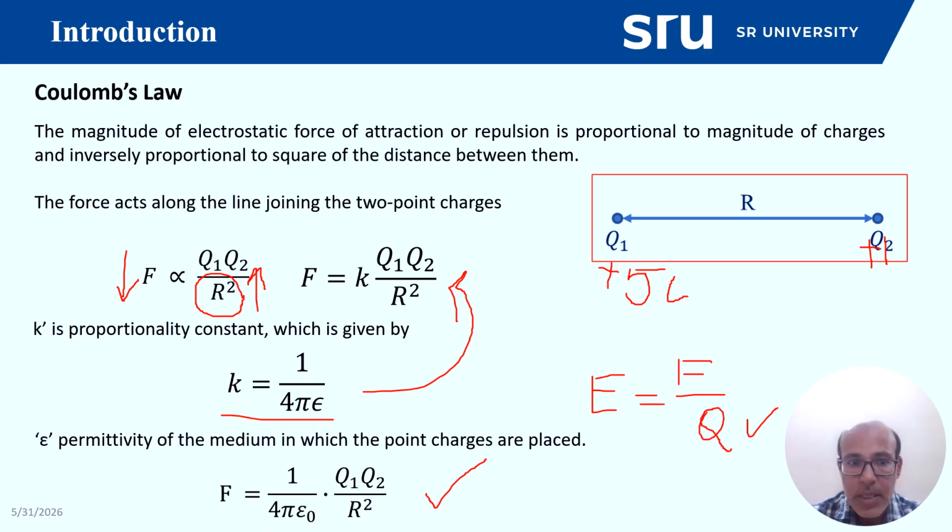Now this Coulomb's law can be applied only to point charges, and that too static charges. Charges of point dimension are termed point charges. That is one of the biggest limitations of Coulomb's law, that it can be used to determine the force between two point charges or the electric field intensity of point charges which are static in nature.